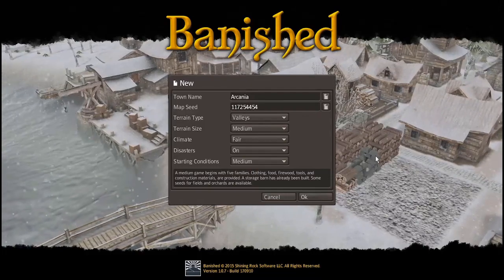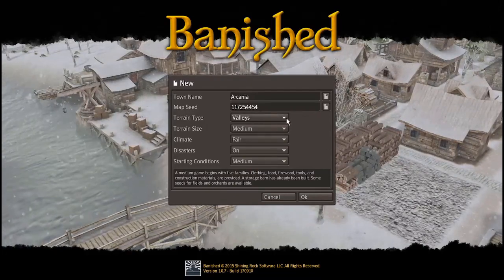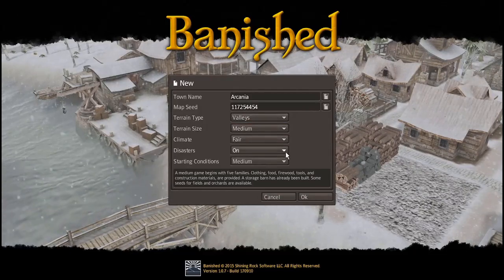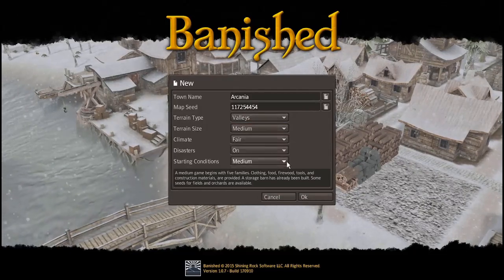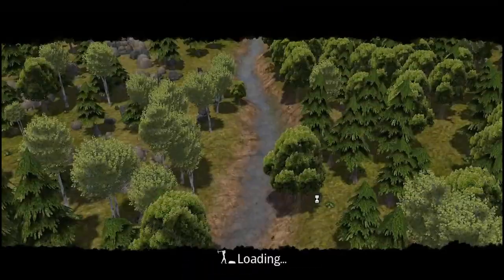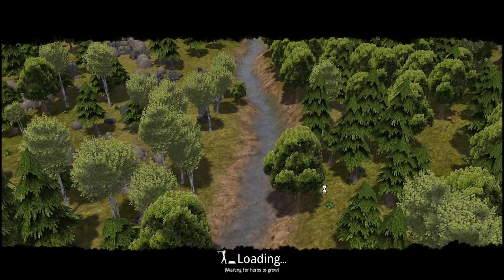It's another colony one, you guys would know by now. I'm picking Valley, medium size, basically leaving it on exactly what it did. I just changed my name for it. Apparently, you were a banished group, and basically, you gotta try to figure out how to survive. Apparently, it's looking for sheep too.